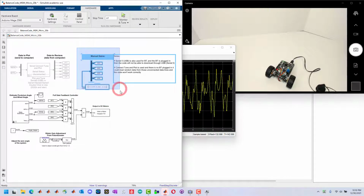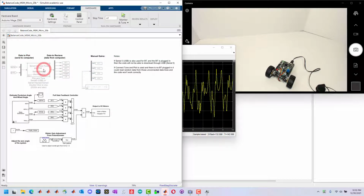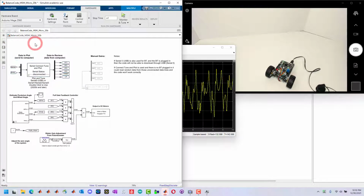So we're going to comment this out. And this will allow us to go over how this block works, which is going to send data back and forth through the serial port without using monitor and tune. And this is going to help us understand this block so we can use Bluetooth communication and remotely control it with the app later. We're going to uncomment this and then discuss this block.